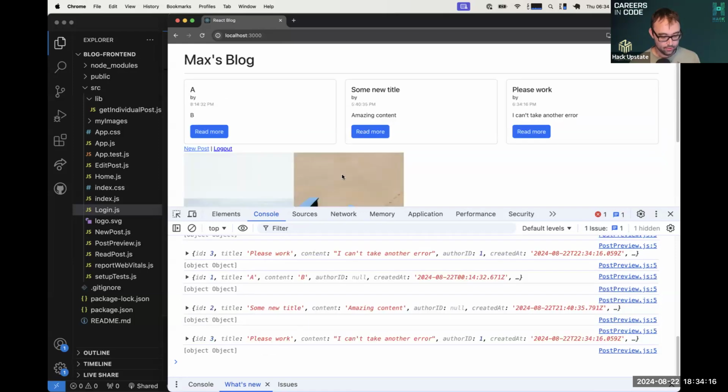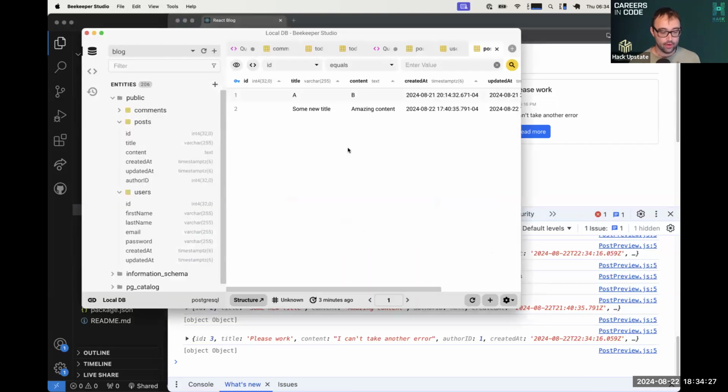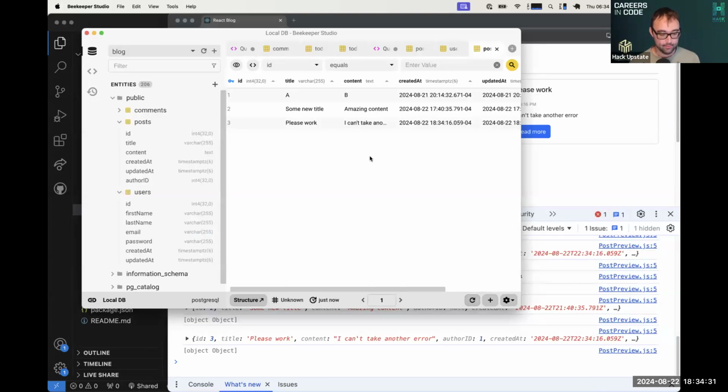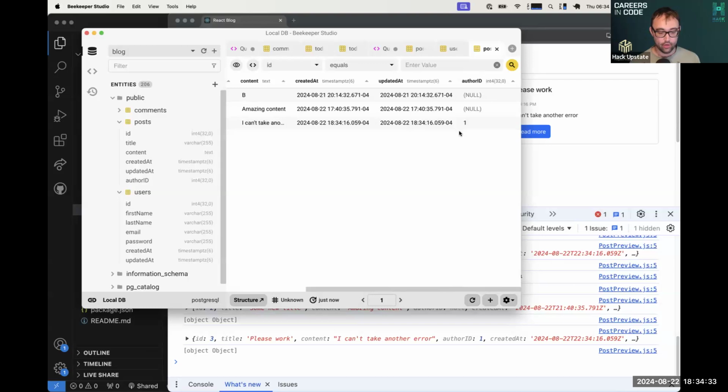We hit create post. Okay. Doesn't show the person's name yet. We got to do more work for that. But if we take a look over in our beekeeper, we can refresh on the post table and now see my author ID is 1.